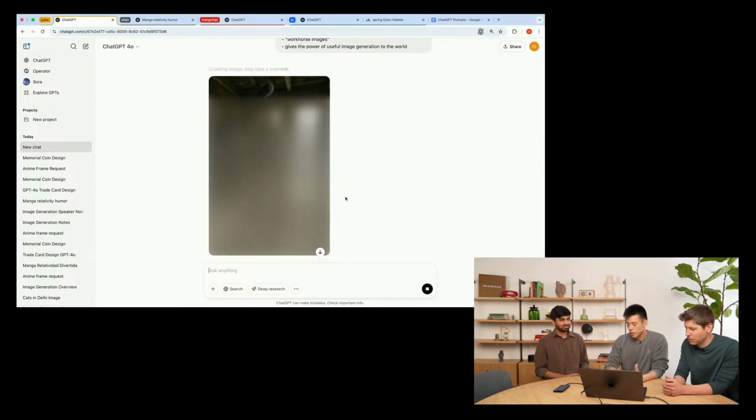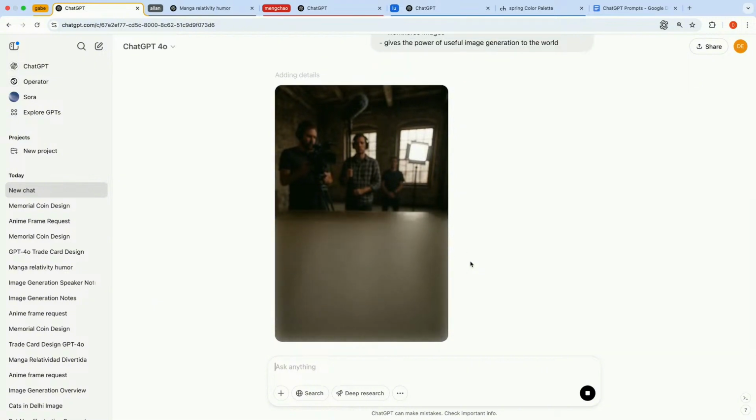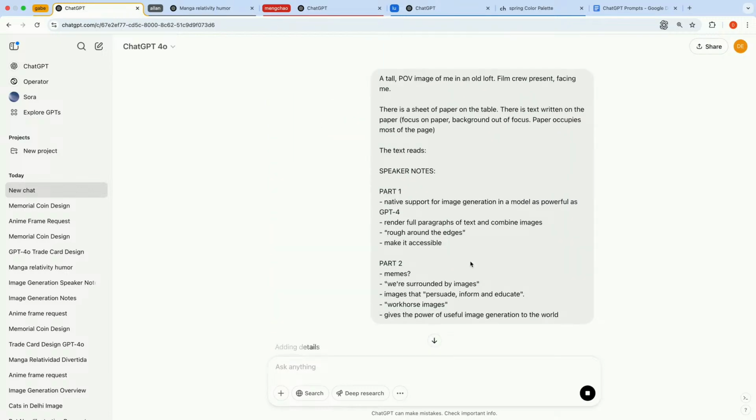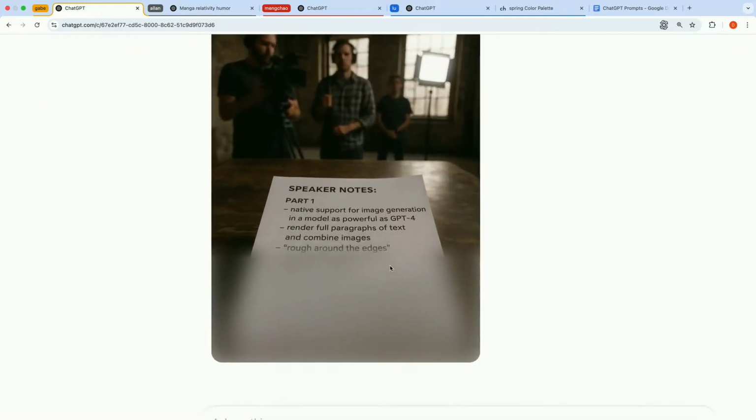It sometimes made typos. It was kind of unreliable, I would say. And so over the last year, I've been refining this model to make it more accessible and more user-friendly to the average person. And so, okay, the image is generating, as you can see. Let me see. So it seems to have gotten all the text.